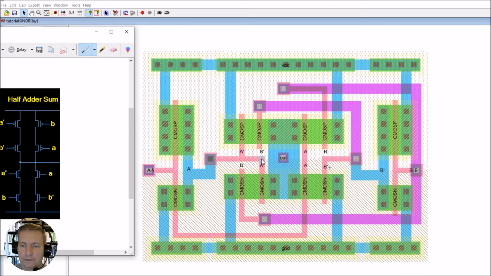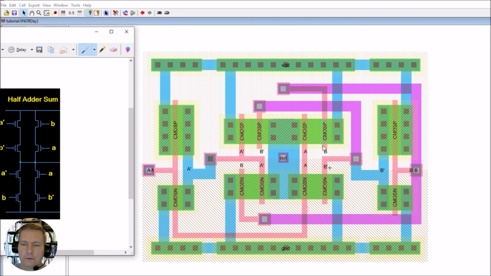And again, we do the same for the A. There's the two A's joined together, and it heads out and along this polysilicon to this point here. Just follow that round. That's an A, heads along, yeah, and that's the input there, that goes to the A of the input.